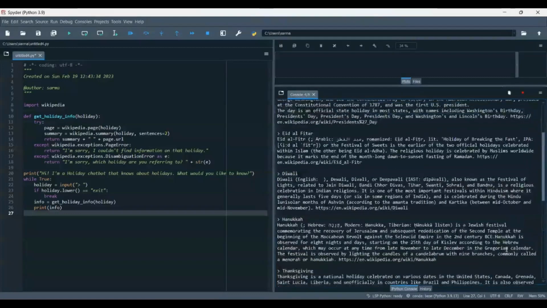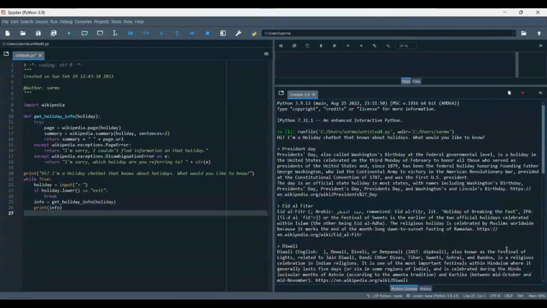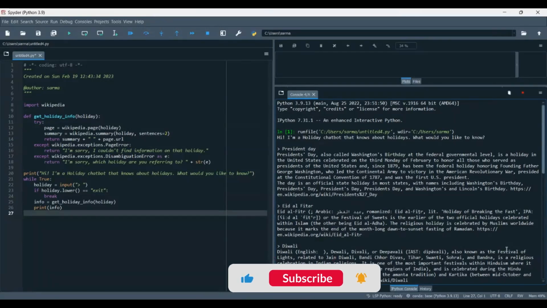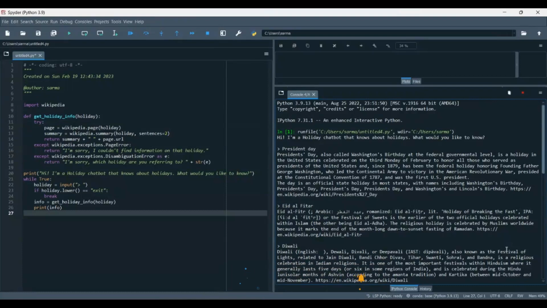So this is very powerful. ChatGPT could be used to create a chatbot about anything. I just wanted to do holidays, but you can do it about whatever your interests are. You might have to provide more information about what specific things you want, since holidays are very generic. I asked for a holiday chatbot, and it did that. But if you need something specific, you might have to provide more information to ChatGPT to get a specific chatbot, and you might have to make a lot more edits. I just had to edit the intro, but you might have to do more editing, maybe add more features to it. You could do that.